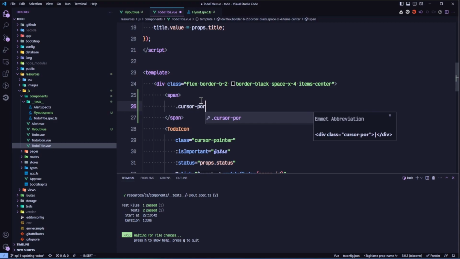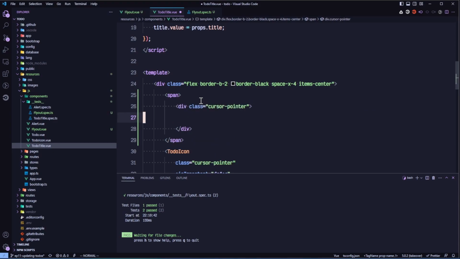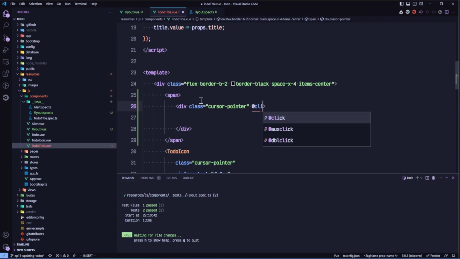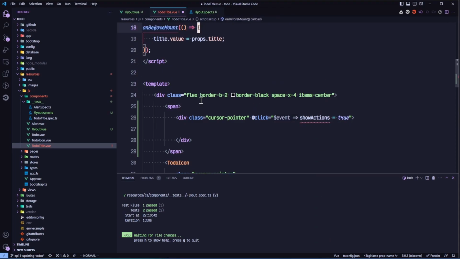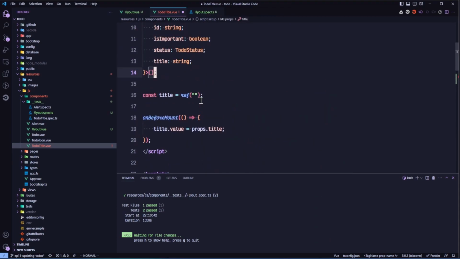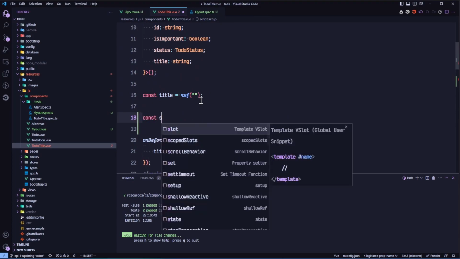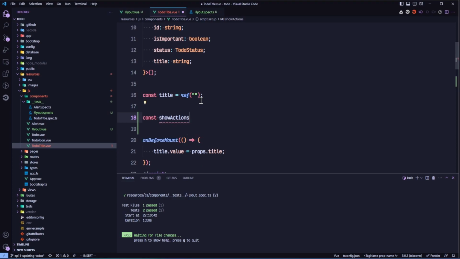So I'll have a div of, I want this to be a pointer. And let's say this one will be at click equals show actions equals true. And up here, we'll make a little guy for that. So const show actions equals a ref of false.